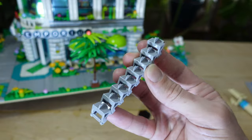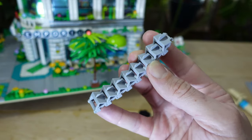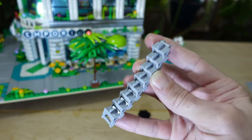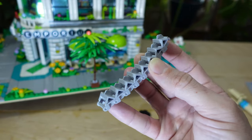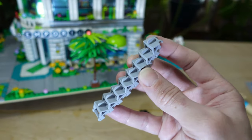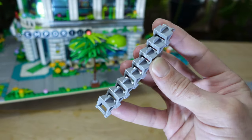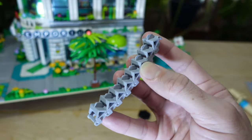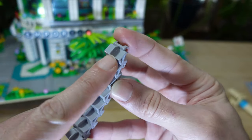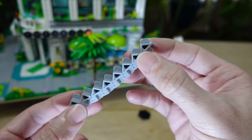Here are the new escalator links — pretty neat. This is the first time LEGO has ever made a working escalator piece, and I'm a sucker for functionality. I was pretty stoked when I first saw these in the Heartlake Shopping Mall set. However, as soon as I got them, there were a lot of cons to implementing them in a regular minifigure building. One feature is that little fin, which holds the minifigures — both mini dolls and minifigures.